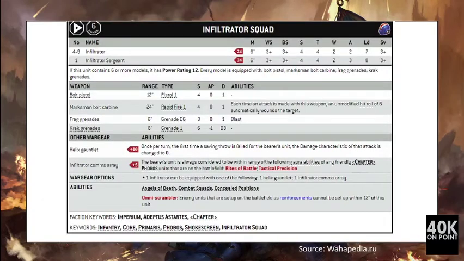Next, we have the Infiltrator Squad. For 120 points, you are getting 4 Infiltrators plus a Sergeant. They have a normal Intercessor stat line, but they are all armed with the Marksman Bolt Carbine, which is rapid fire 1, 24-inch, strength 4, no armor penetration. But when you get an unmodified hit roll of 6, you automatically wound the target. Defensively, for 120 points, you are getting 10 wounds of toughness 4 and a save of 3+.